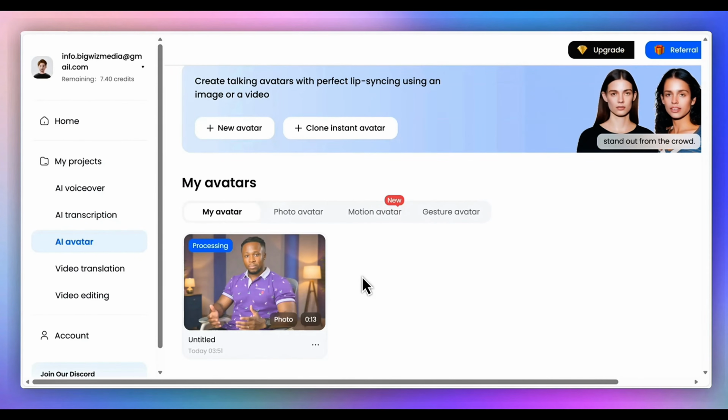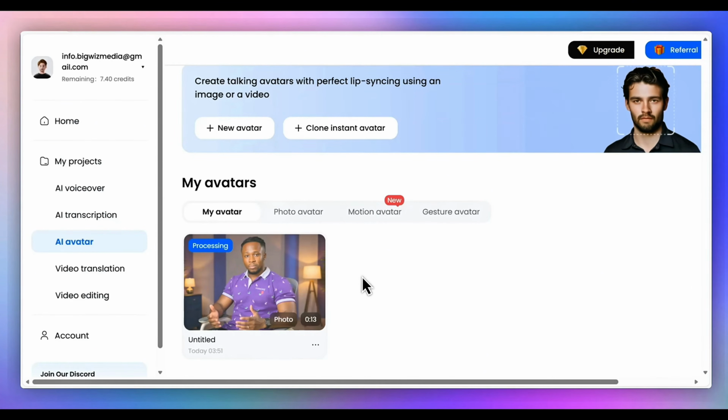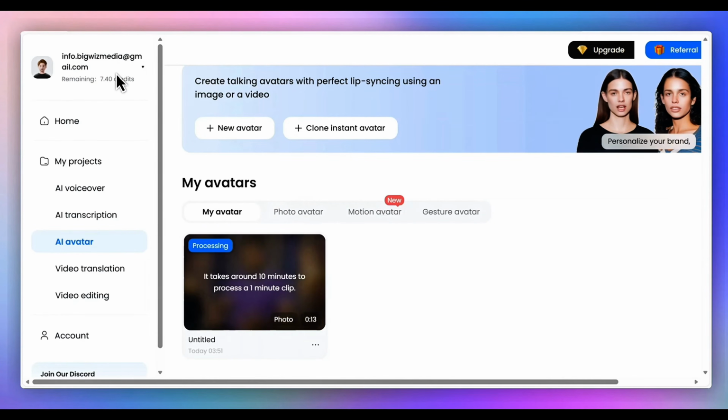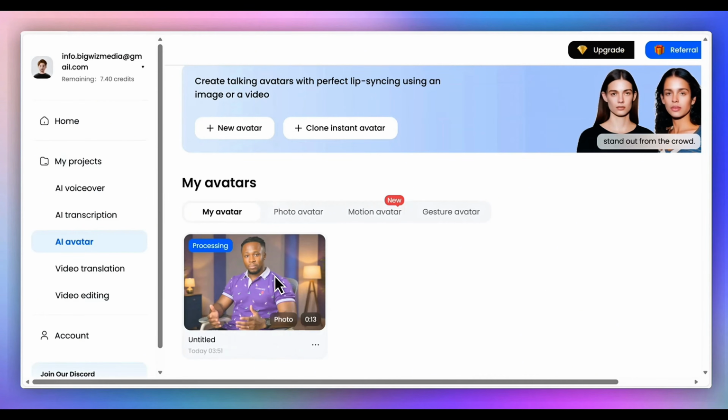One thing I need to pinpoint, which I will elaborate on at the end of the video, is credit limits. Most of these tools have them. On this platform, I was given 10 credits, and this generation will cost almost 3. I will tell you a way around this before the video ends, so make sure to watch until the finish.